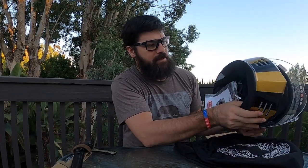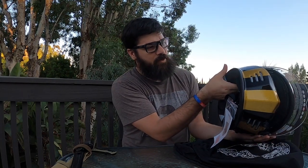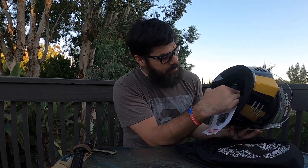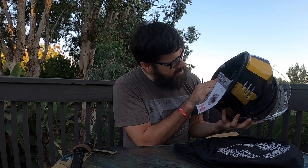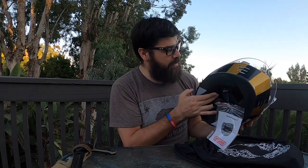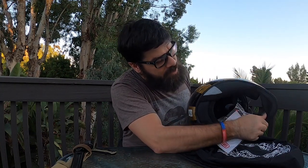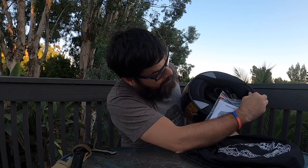Oh, man, the foam inserts on here just feel really comfortable. They look really sleek too. A little carbon fiber threading through there. Even these chin straps right here, they have foam on those. A lot of venting inside, I can see. Some very good venting throughout here. And looks like underneath the chin curtain, there's little activation switches that open and close the chin vent. So that'll be handy when I'm recording audio on the road.